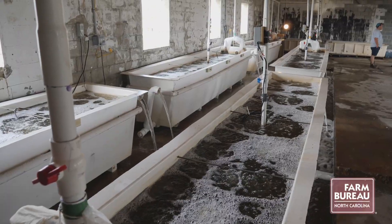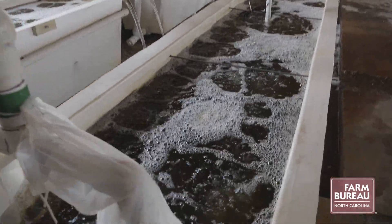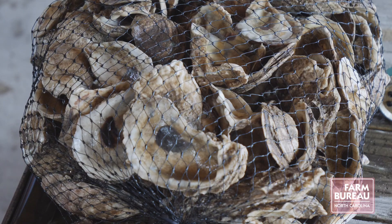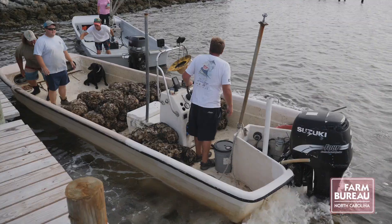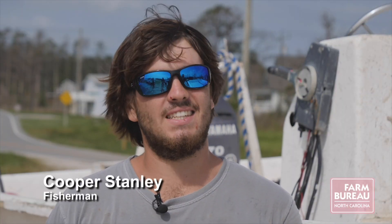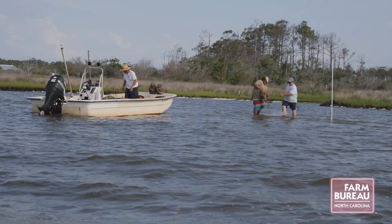The Commercial Fishing Resource Fund, as well as donations from North Carolina Farm Bureau's Hurricane Relief Fund, paid for the spat on shell project. This deployment is the first of three scheduled along our coast this summer. I'm gonna be excited to come over here — I'm gonna come check it out in about six months, see what it looks like, see how big the spats are.